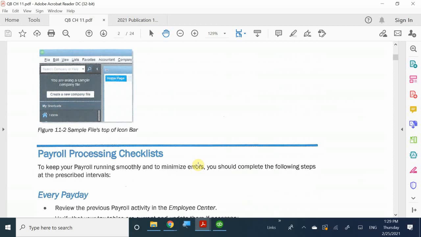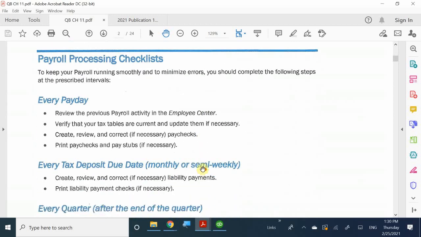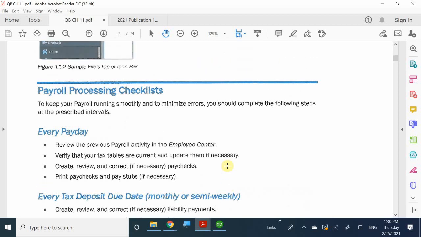but I want to dive right in and talk about the payroll procedures that you should do on this page right here. This is if you are the HR person or the person that just does payroll in general. These are standard procedures that you should take, especially if you are managing and processing payroll depending on your pay period, right?